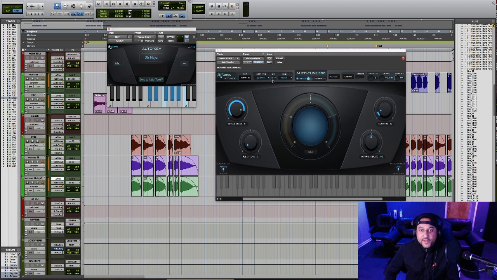And boom, the scale is automatically changed to D flat major. Let's check the other instances. D flat major, D flat major, and so forth. Now that is extremely powerful, efficient, and allows you to quickly find the key, load up your Autotune settings for all of your plugins, and get you up and running with your recording session or your mixing session very quickly. For me, this AutoKey was a game changer.